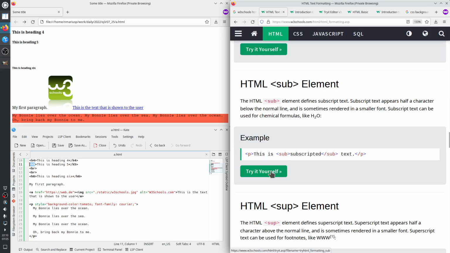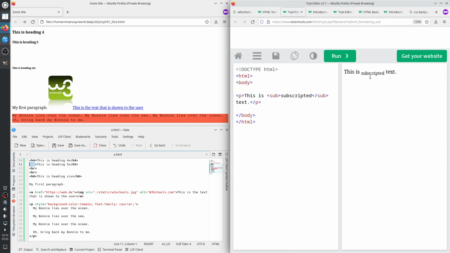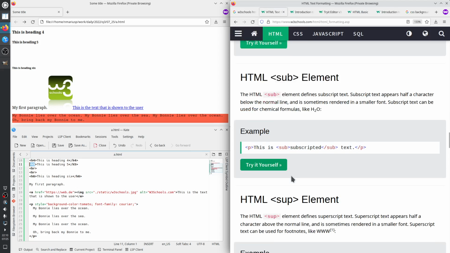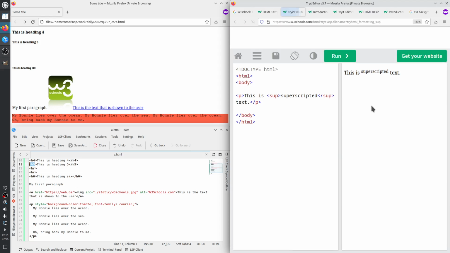Sub, yeah, you sometimes can't get away without sub. You need to have subscript or superscript, like M and then square. Okay.